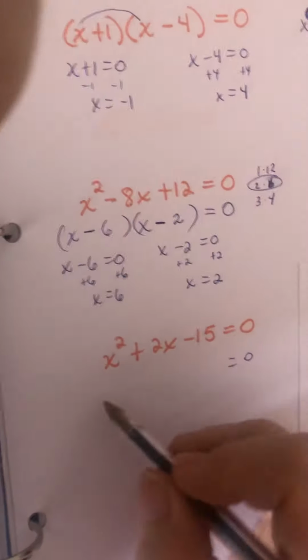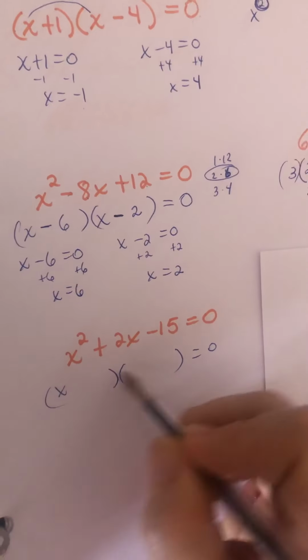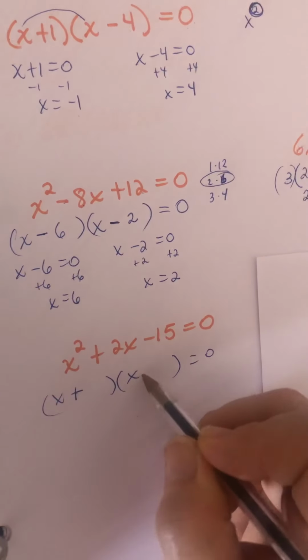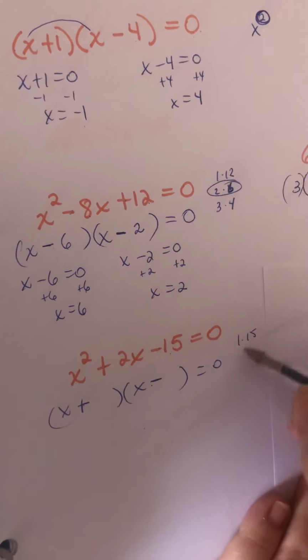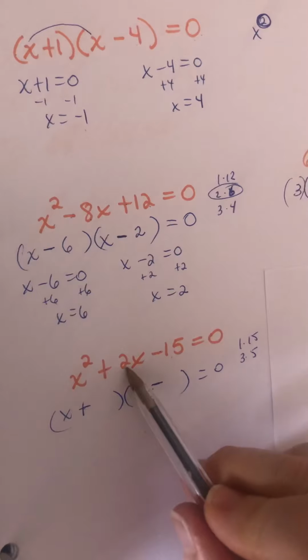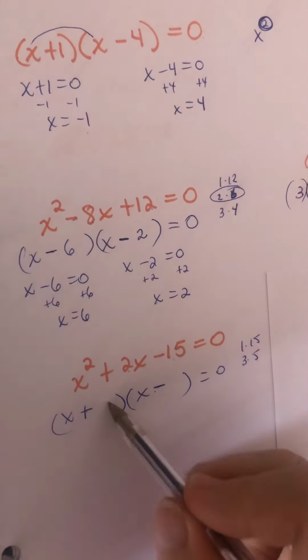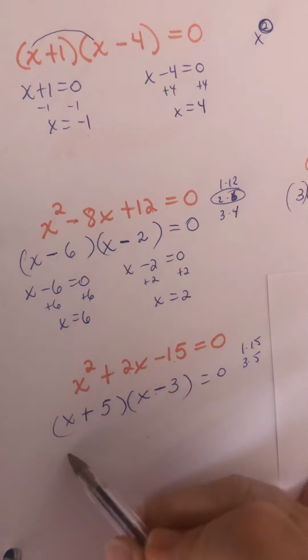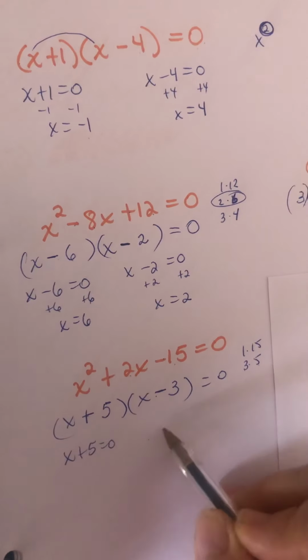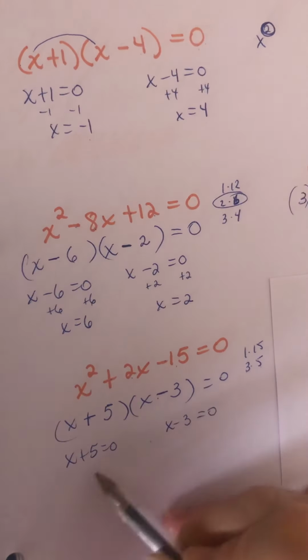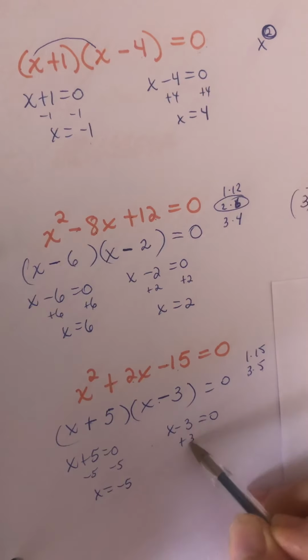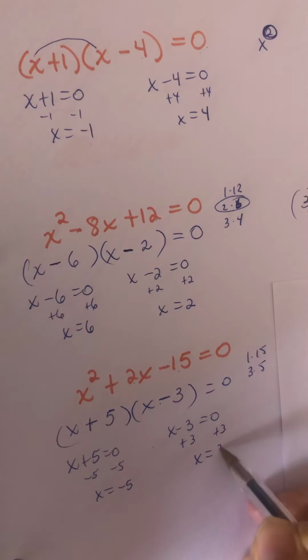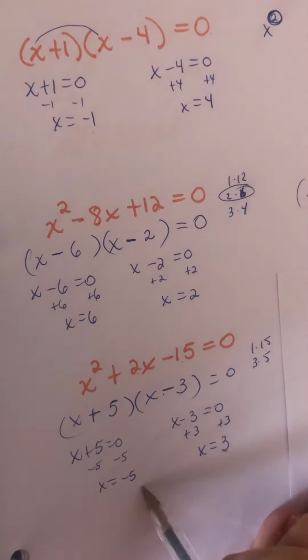We can factor this one. X and x, copy the first sign. Positive times what is negative? Negative. The factors of 15: 1 times 15, 3 times 5, that gives me 2. Well, 5 minus 3 is 2. So here we say x plus 5 equals 0, and x minus 3 has to equal 0. Inverse operation, x equals -5. Inverse operation, x equals 3. We have two answers.